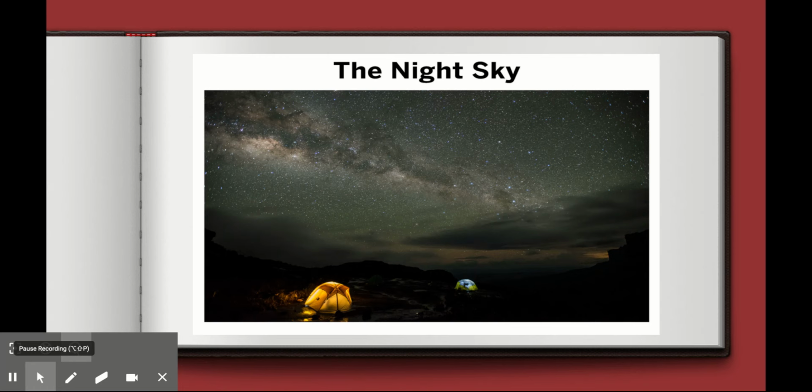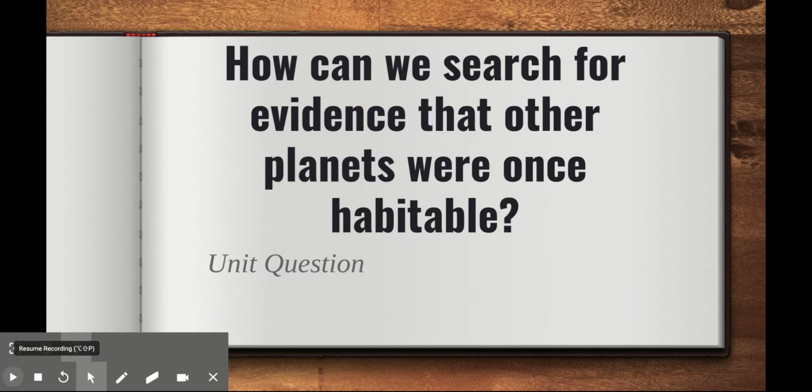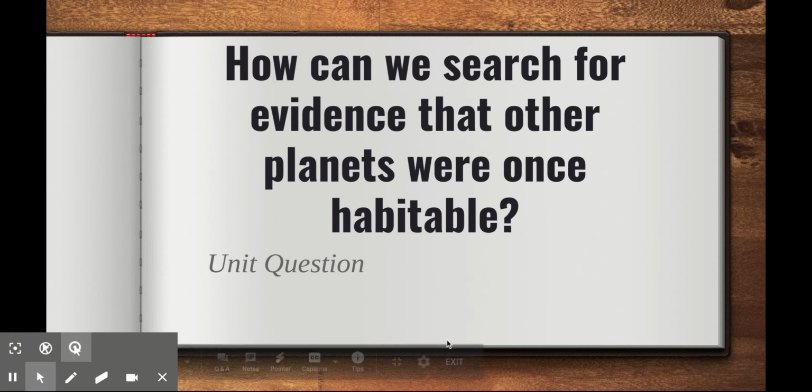Even though the space agency is fictional, the data you will work with is real data that scientists use in their research. The big question that we will answer in this unit is how can we search for evidence that other planets were once habitable? This should be recorded in your notes.